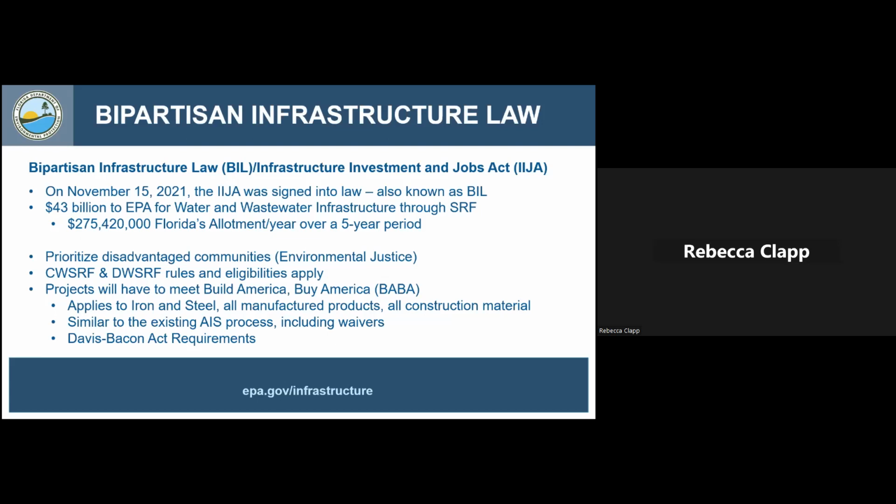It starts in August. Our fiscal year, we're state fiscal year, but our first available hearing for the new dollars every year will be August. And that's usually our biggest hearing. And then we have them quarterly after the August hearing as funds are available. This year we had an August hearing, we had a November hearing. We did not have a February hearing, but we will have a May hearing.